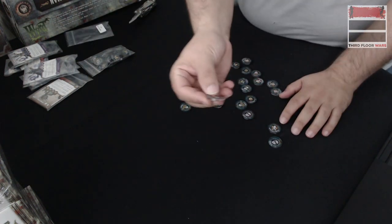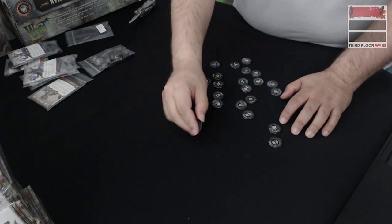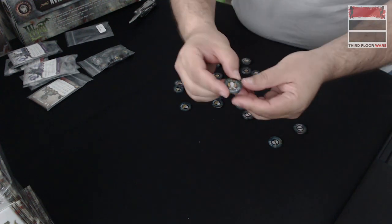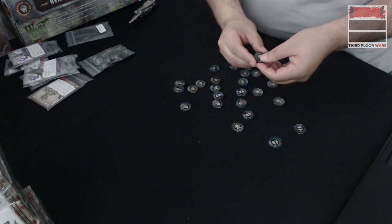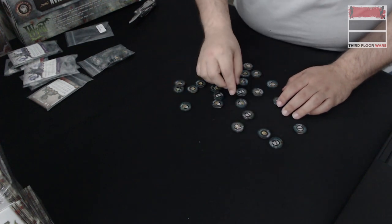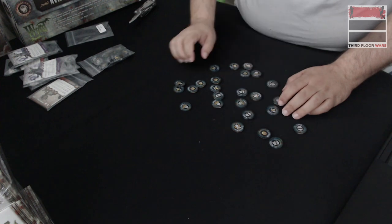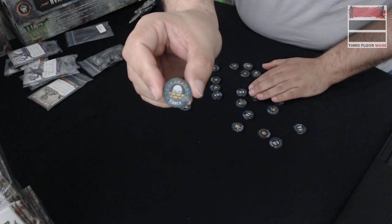The last thing to go over before we get to models are the tokens. They're quite substantial, made out of acrylic, with a very nice label that's stuck to one side. Included are 5 Shaken tokens, 5 Reinforcement tokens, 5 Inspired tokens, 5 Tactics tokens. And can't forget about the Pinned tokens. Also 5.